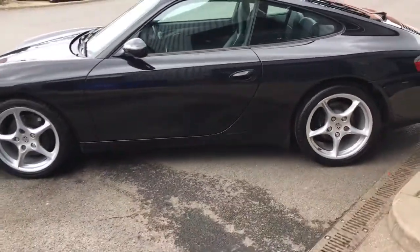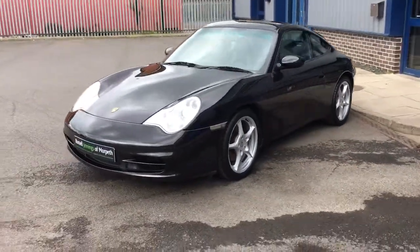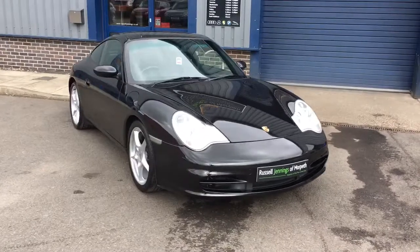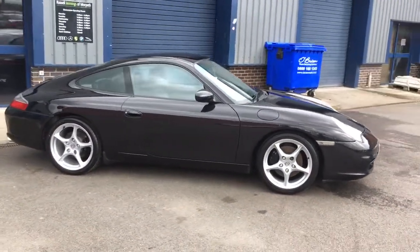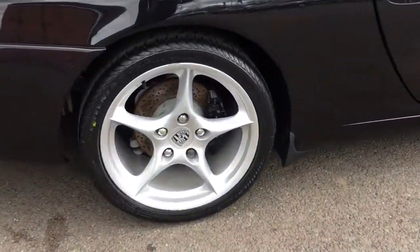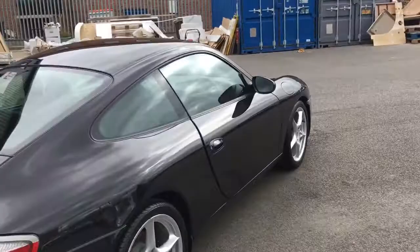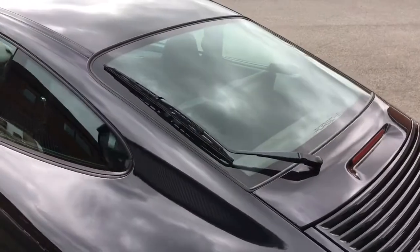2004, with 99,500 odd miles on the clock. It's a well maintained car — it's been in our workshop for some maintenance, good service history, and now it's come in part exchange. Basalt black metallic with the black full leather interior, lovely 18-inch five-spoke alloy wheels, and nice black calipers as well. Seven keepers in total, which for a 2004 911 is not bad in terms of owners. It's also got the rear wiper as an option.